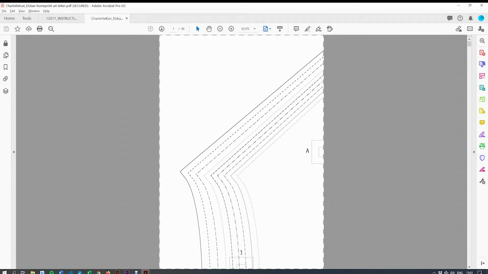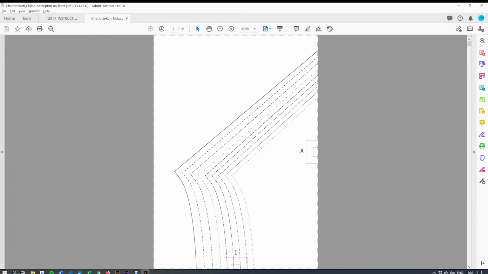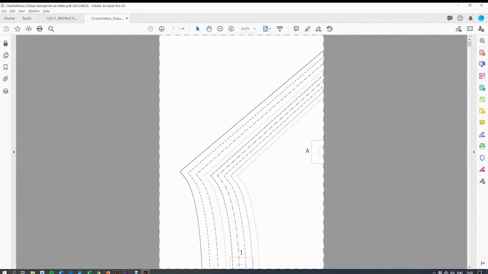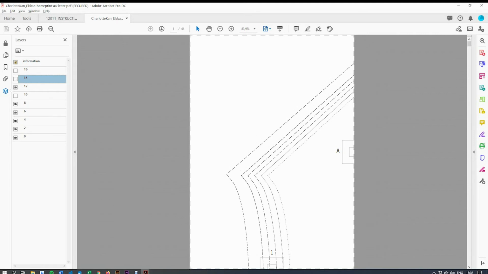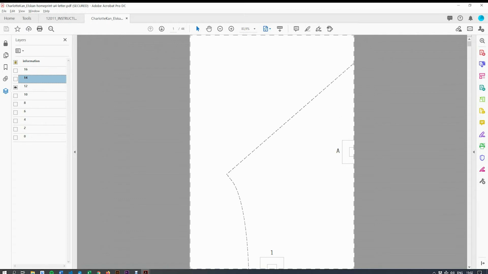But the cool feature of this pattern is that if you want, you need to open the side layer panel here, and you do that by pressing the little triangle. Then click the layers icon, and you can choose the size you want to print. So for example, if you want to sew at size 12, you can uncheck all the other sizes until there's only the line that you need. Now, if you want to grade between sizes, you can always pick a few extra sizes, and you can still skip most of the sizes.